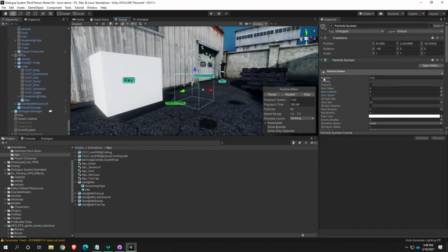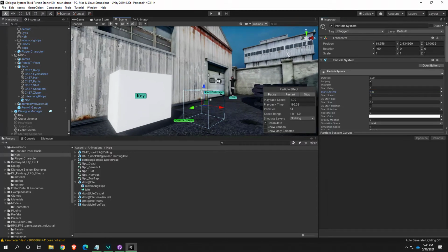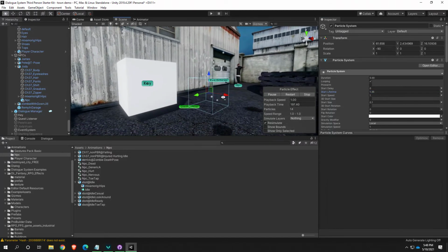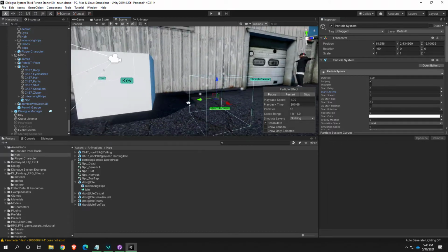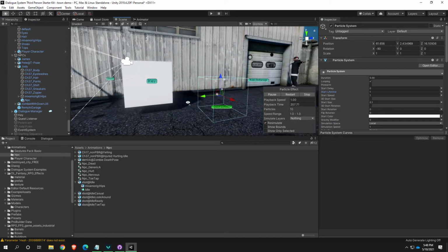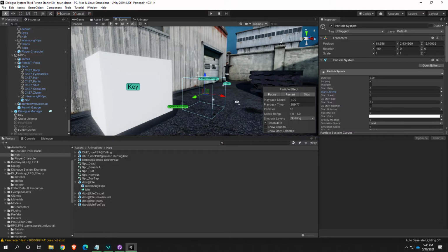This is how long the whole effect would play, but I'm going to leave it looping, so that doesn't really matter. What does matter is the individual particle lifetime. So if I take this down, they will not last as long, and therefore they won't have as much time to travel high into the sky. So, I don't know. This is getting okay. I put it down to 1. And, I mean, honestly, that's okay.